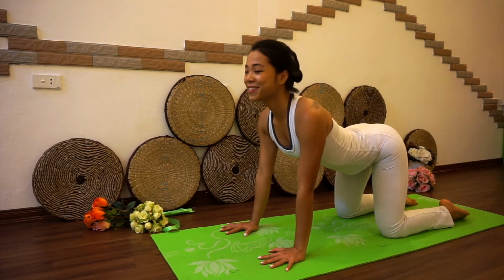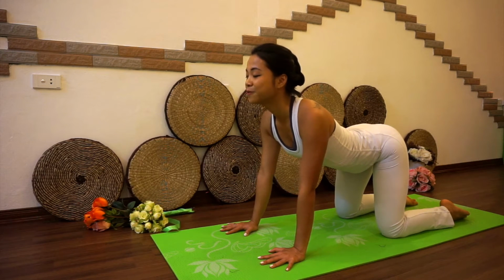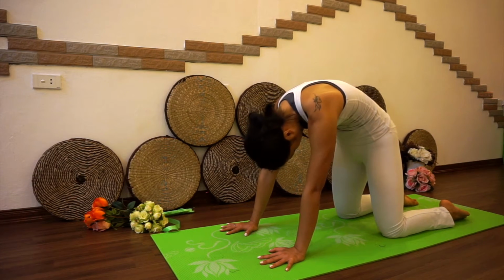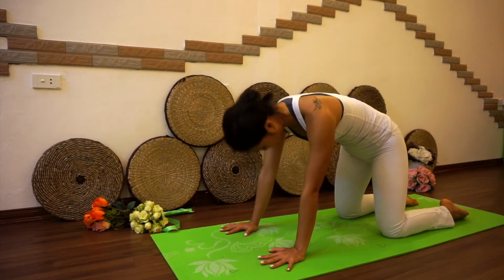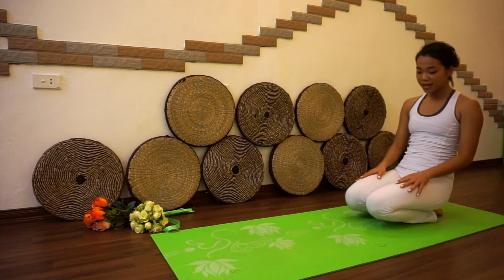Breathe now, two, remember always the breath leading the movement, two, one. Exhale and round yourself strongly, squeeze your belly in, press the earth out. Breathe in here, three, two, one. Now inhale here, and exhale, slowly sit on your heels.